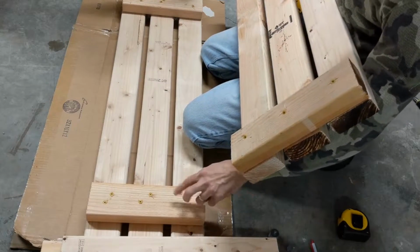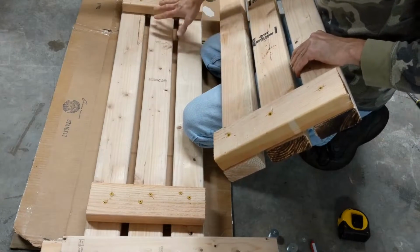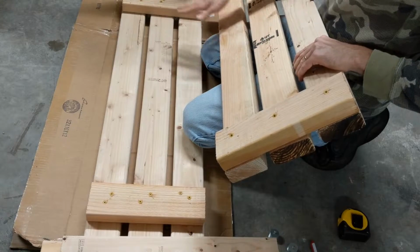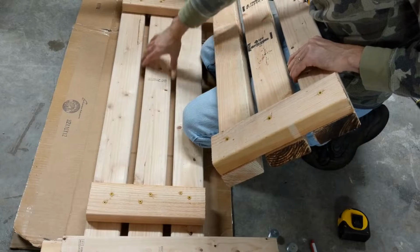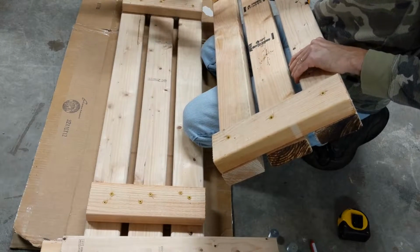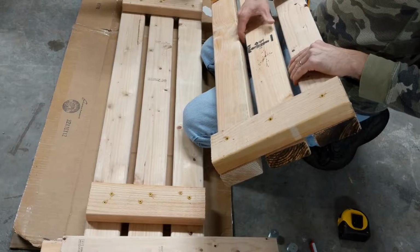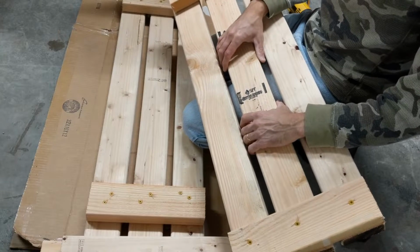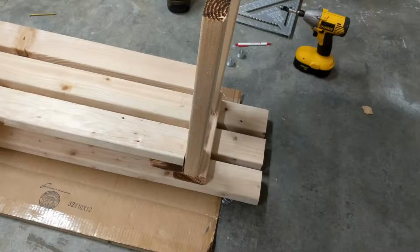Alright, so we put 2 screws at the bottom of each one to keep it from rotating on the 4-foot one. We're probably not going to do that on this one, on the 2 shelves. So 2 screws in each one. Make sure your gap is the same all the way through, and the ends are even. Alright, so what we're going to do now is attach this bottom shelf to the leg somehow. We'll show you how, and we'll come back.